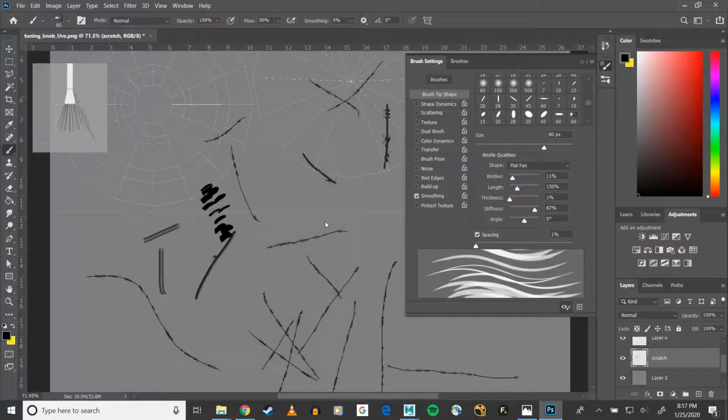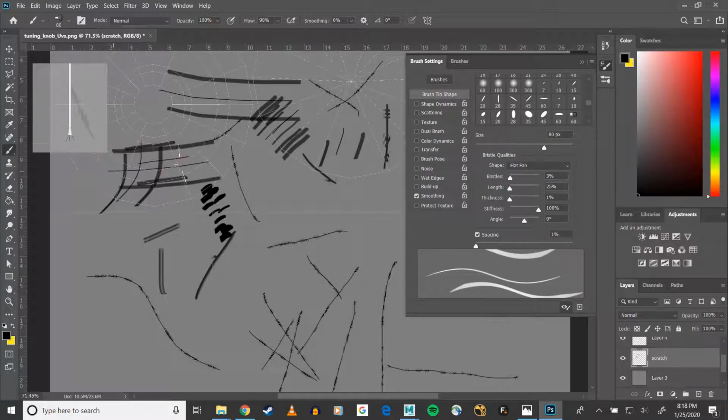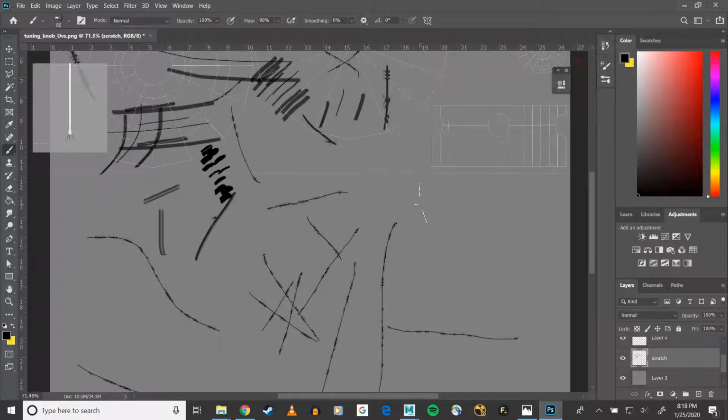I can reduce my thickness quite a bit, so those are going to be a bit much, but it's okay. And increase my stiffness, and this will give me a bunch of them, and I can reduce to just single ones or three, and make various stabs at things like this. And if you have a tablet, all of this will come out looking even nicer, and you can play with all these things. Anyway, I'll just call this a scratch map.